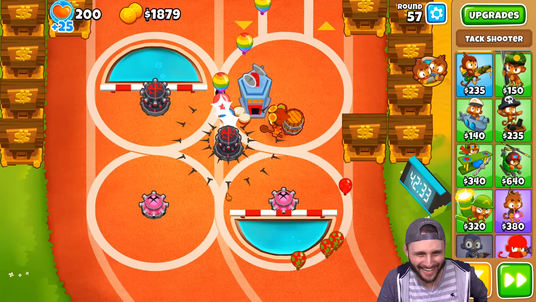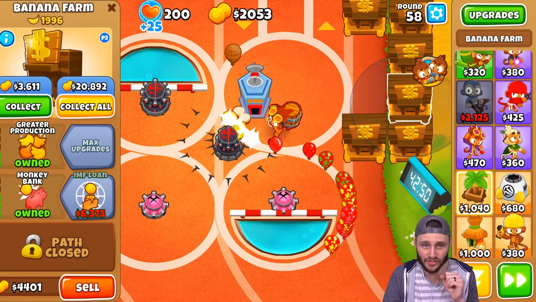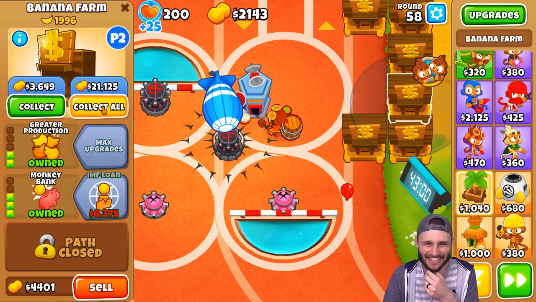I have a lot of money. How much you got? I can collect all my money in my bank, and I can have enough for the TAC zone. Oh, okay. You need to get the TAC zone. I can get a TAC zone, too. You want a double TAC zone, then? You want a double TAC zone for round 60? All right. You count it down, and we'll double TAC zone. 3, 2, 1, go! Double TAC zone, boys.